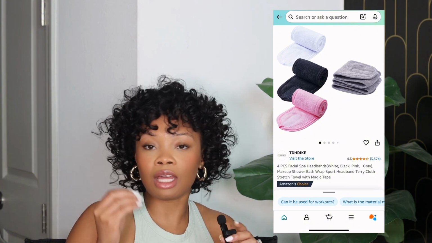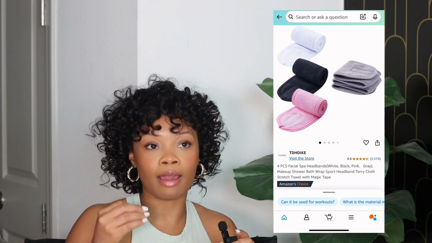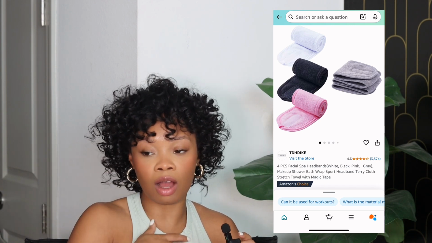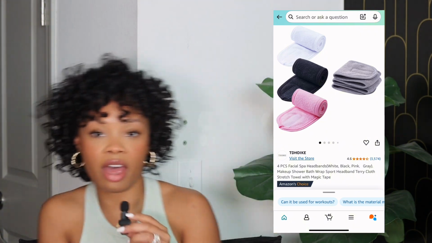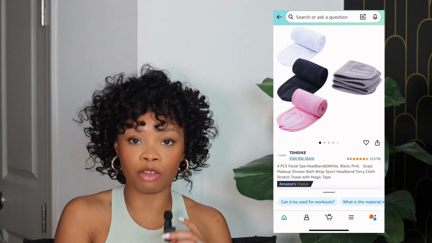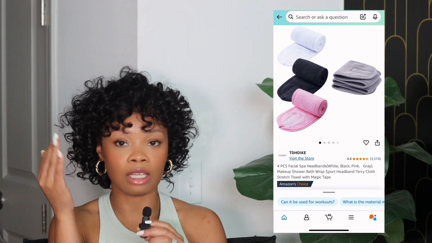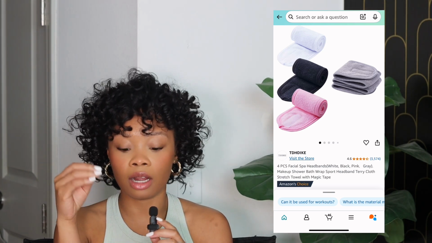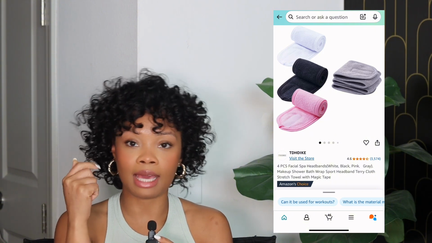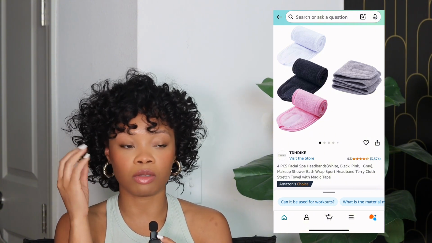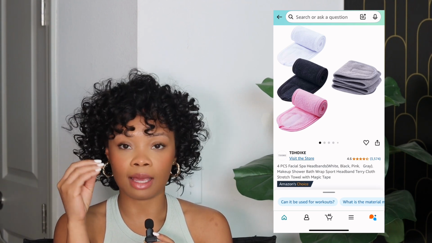Now you can link from any other affiliate program. Like if you are an affiliate straight from Kiehl's, for instance, like if Kiehl's has an affiliate program and you're signed up under it, then you can also link your affiliate link from there. I like to go to my Amazon one because I am an affiliate on the Amazon platform. So this is your sign to sign up for the Amazon affiliate platform.